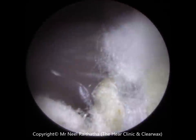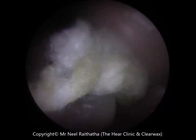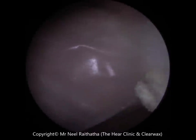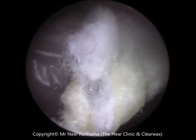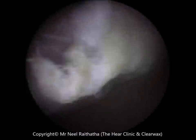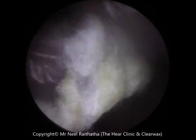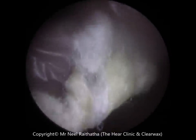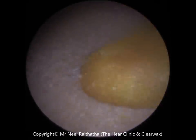So I think I asked you about cotton buds and you said no, but obviously this is cotton wool. Yeah. And I was a bit confused. I thought, what is that? Because if you've been using the drops in both sides, the drops can discolour the wax, especially things like sodium bicarbonate drops, hydrogen peroxide drops, but why wasn't it discoloured on both sides? So I did think at the back of my mind that could be something else. And it was just a piece of cotton wool. My fault. That's all right. We live and we learn. And that was a bit deep in your ear.